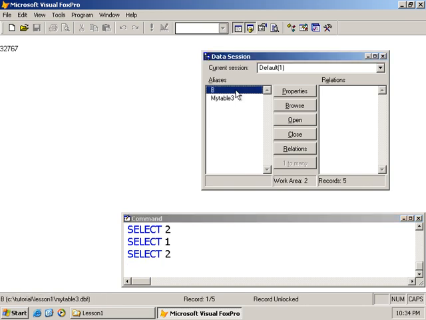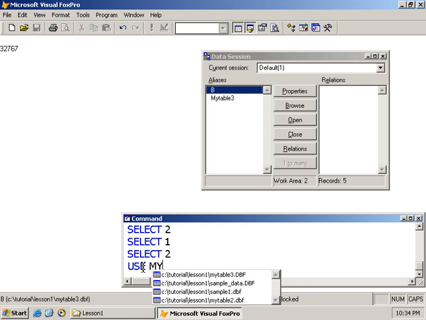a default alias based on the work area. So for work area 1, the default alias, in case there's a conflict, is letter A. The second one will be B. The third work area C, and so forth, right down to work area number 10, which is J. When we get beyond work area 10, I'll show you what happens here.